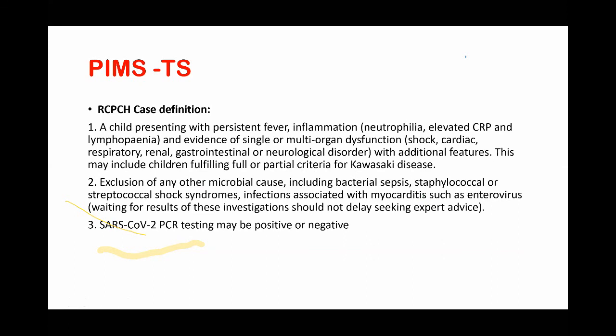Last is PIMS-TS. As I said, in about April, May, the UK started seeing a load of Kawasaki disease-like symptoms in children, with fever, erythema, lymphadenopathy, edema, and all this. They found that they were associated with Kawasaki disease. This was published by Riphagen, who was the first one, and they found that this is associated with coronavirus. Not all were COVID positive, but they had some association with coronavirus. This was one of the presentations they published in Children. And then we got to know.